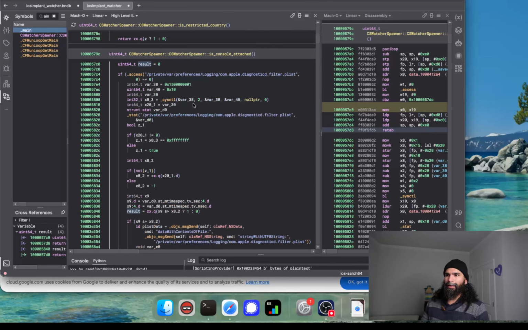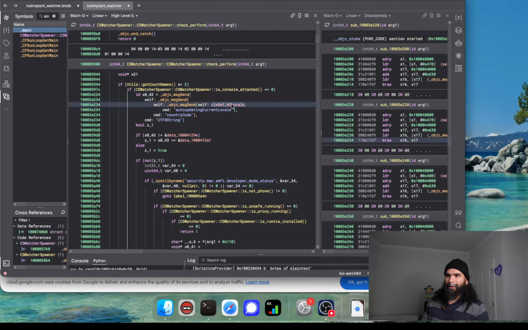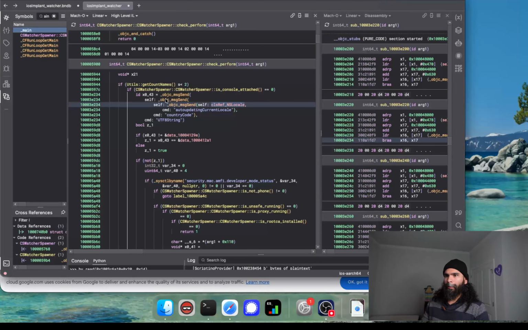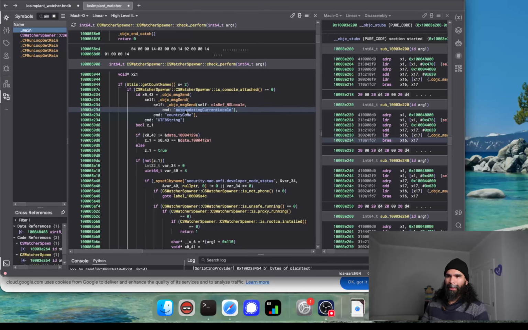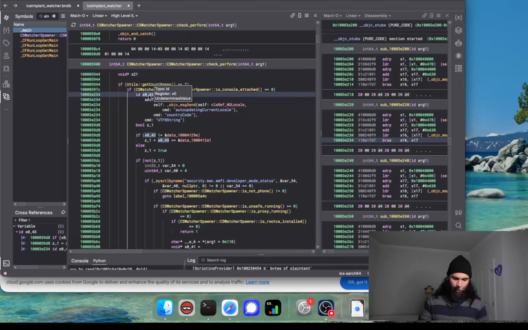Okay, so is console attached? So based on this plist, it's checking to see, I guess that with the console being attached, it's related to this plist. That's pretty cool. The next thing that it does is this NS locale, which was talked about here, US or Israel, which is interesting. So we have this class for the NS locale. We're passing in the selector, auto updating current locale country code, and then we're getting that country code, and we're basically piping that to a UTF-8 string so that we can get the country code.